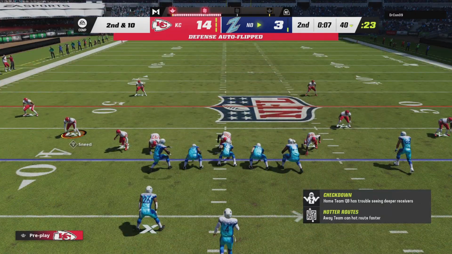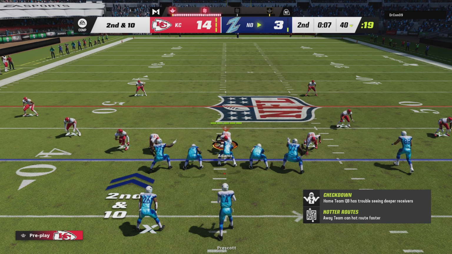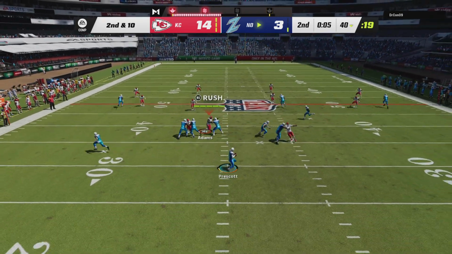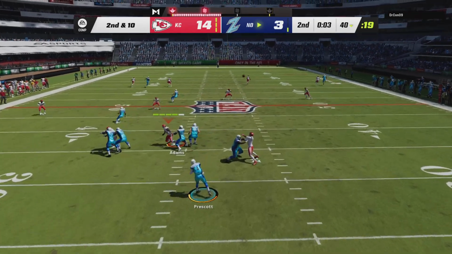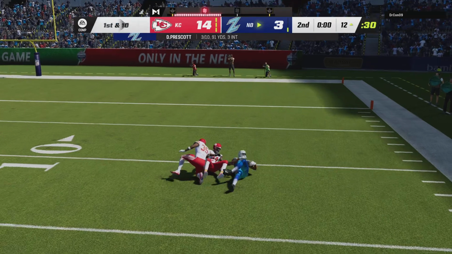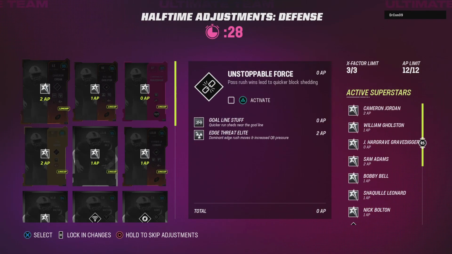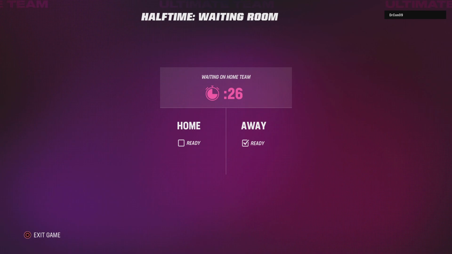So now 2nd and 10 after the incompletion on 1st down. To throw is Prescott. And he'll let this go deep for Lazard. And got his man complete. And they've got this down to about the 12-yard line. So 2 quarters down, 2 remain. Charles and I return after the break.